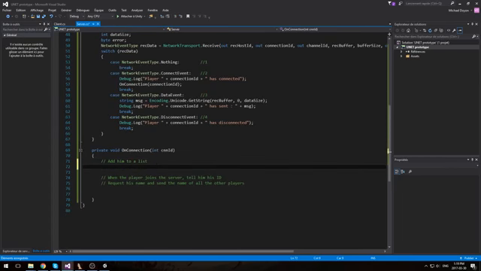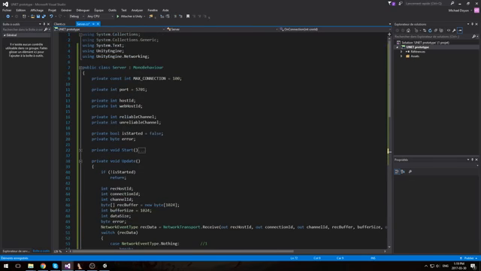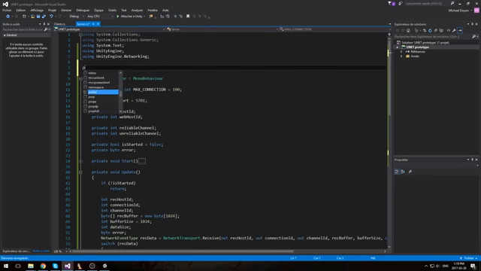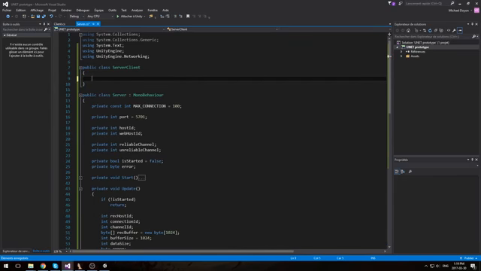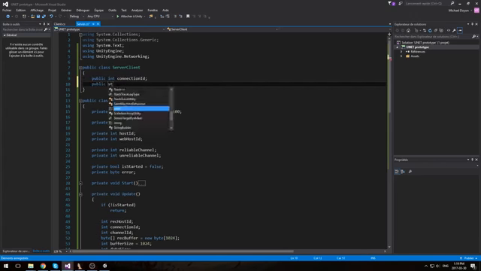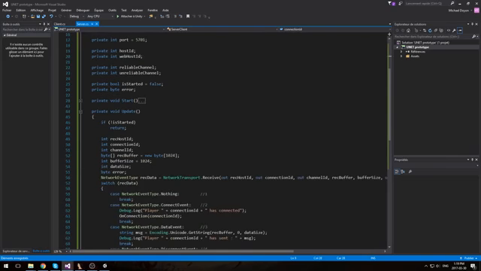To add him to a list, we need to start actually keeping track of those players. So I'll be declaring a simple structure at the top here, or a class, why not? So private class ServerClient, and ServerClient is gonna be the definition for a client, but only for the server. That's not being sent ever to the client, or it's not being used in the client. Public int connectionID. Public string, they also have a name, so playerName. And that's really all we need for them at the moment.